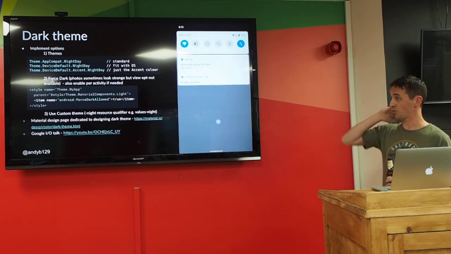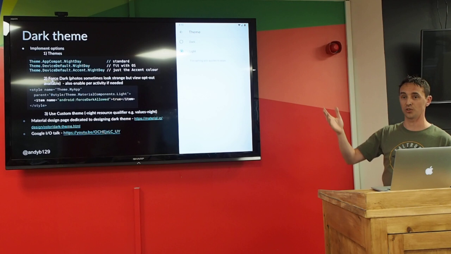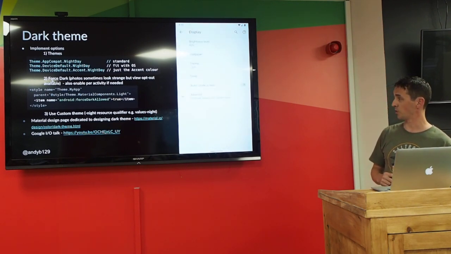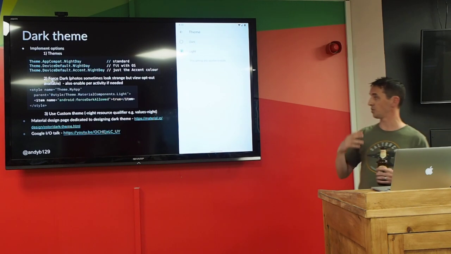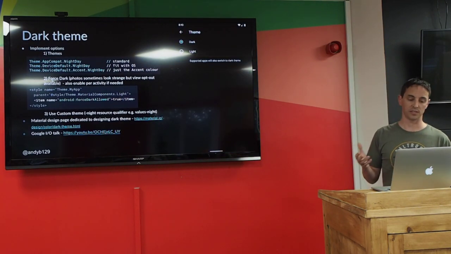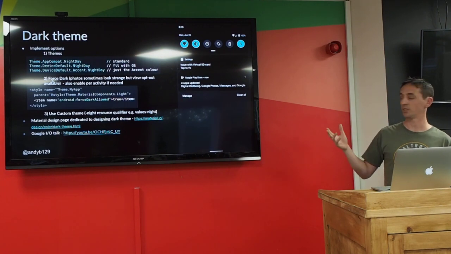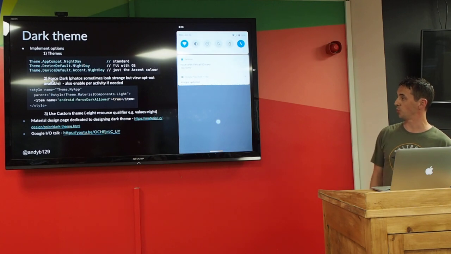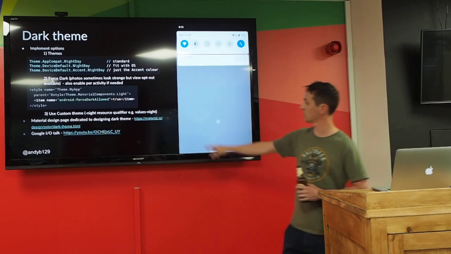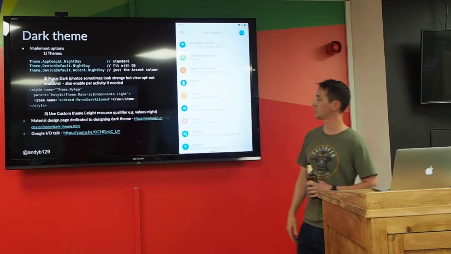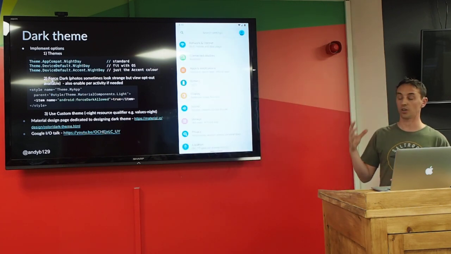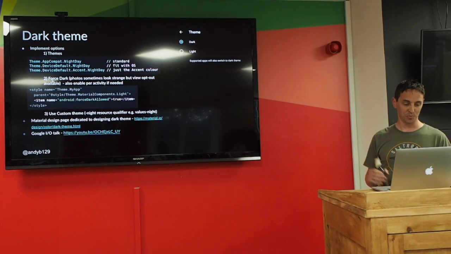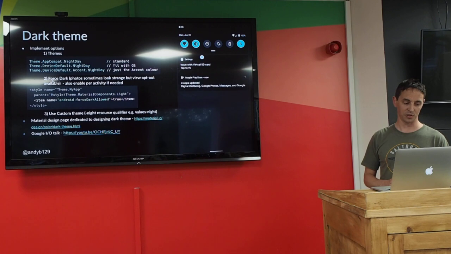And then the third option, which is recommended for more of a long-term solution, is custom themes. So similar to iOS, you've got your light theme and your dark theme. They're implemented in resource directories, which is slightly different. So in our resources, we use qualifiers at the end. There's a new one, -night. So you can put your dark colours in the appropriate folders, and hey presto, dark theme.